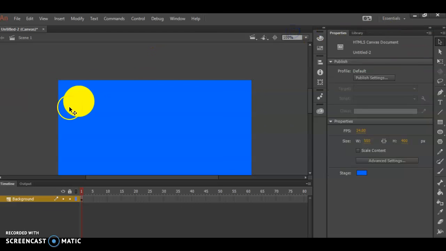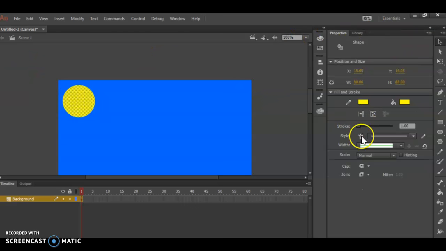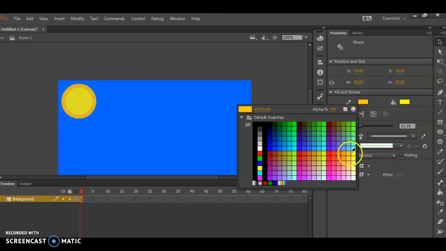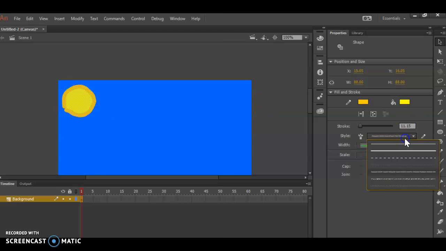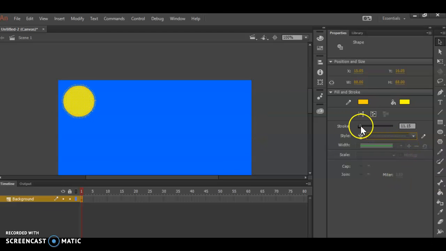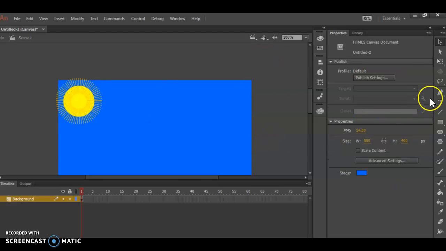Let's say I wanted to make that have a little strange outline about it. You've got stroke weight you can do here, how fat the line is. You've got a different stroke color you can put around it. And you can also change the style right here. You can tell it to have this ragged edge, or you can tell it to have, what the heck is that called? A stippled edge, or a hatched edge. However you think the sun ought to look in your sky. I thought that was a particularly pretty sunshine.